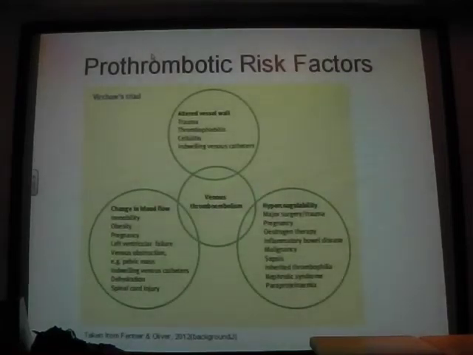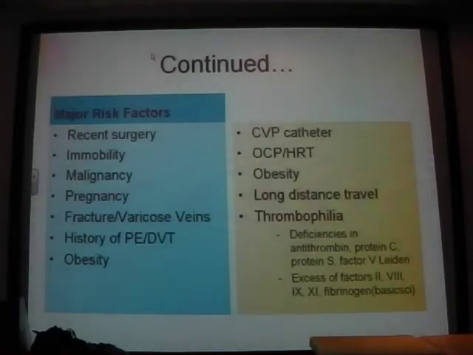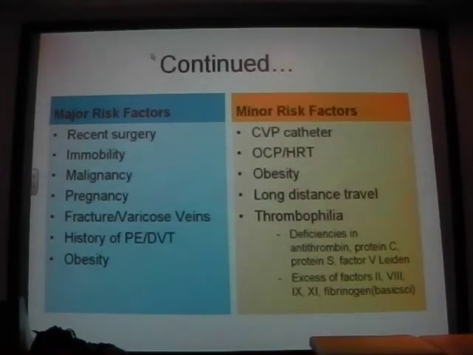This Venn diagram just shows you all the different risk factors that can cause you to have a VTE. But roughly speaking, we can group these into major and minor risk factors. Things like obesity, there's a lot of crossover, and it depends on what you read as to whether it's a major or minor risk factor. The main things are anything that causes trauma to the vessel, or conditions that cause things like thrombophilia or other bits and pieces.